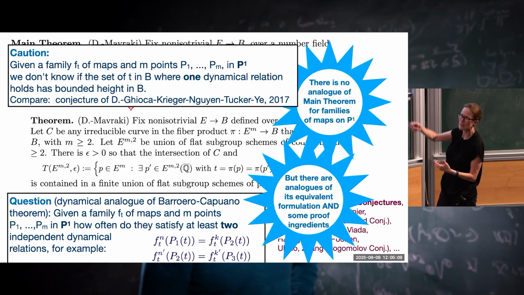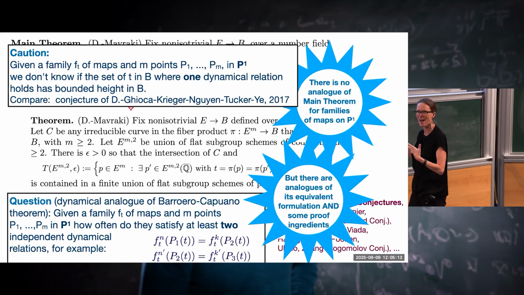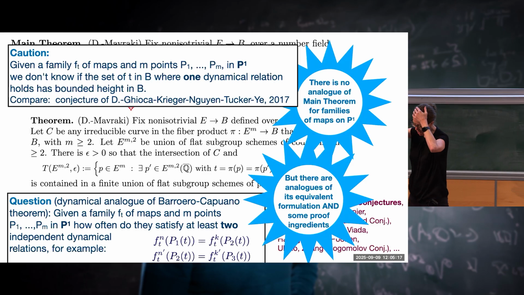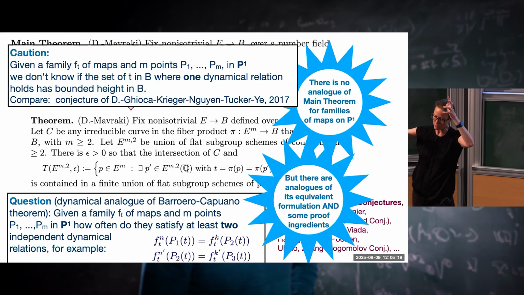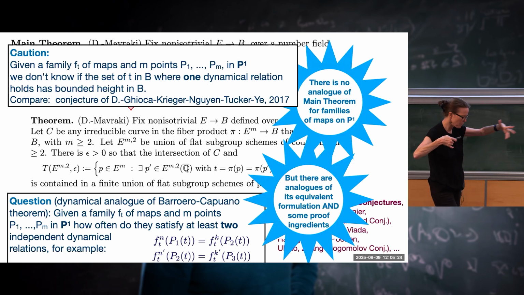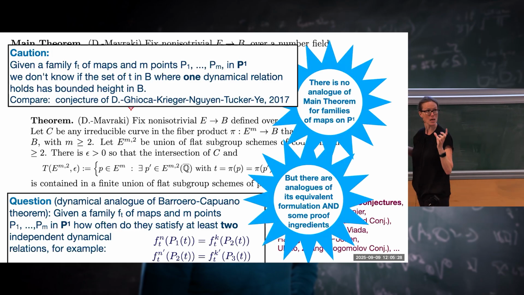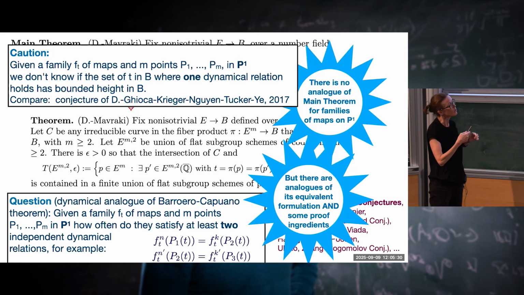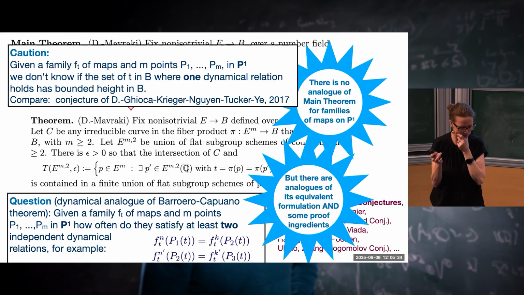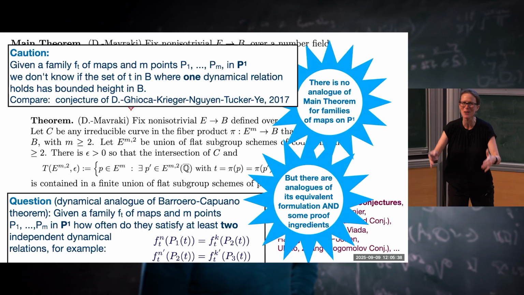Of course, the dynamical systems that come from elliptic curves, that come from lattice maps, then certainly we have it. Or when the maps are coming from the multiplicative group. So if you have Chebyshev maps, or you have power maps, then this type of bounded height statement does hold. There's a paper of Zanier with, oh my gosh, I don't remember. Anyway, so it's known also in that case.